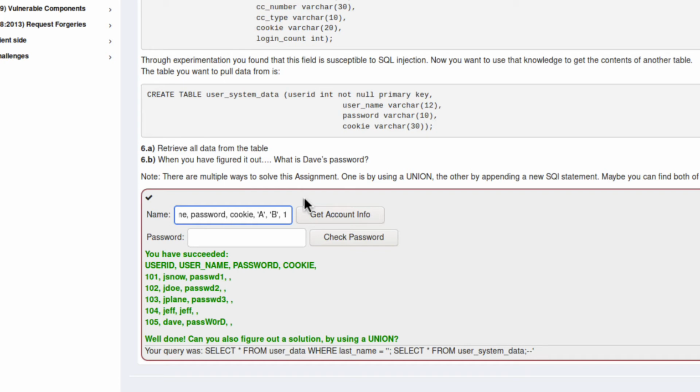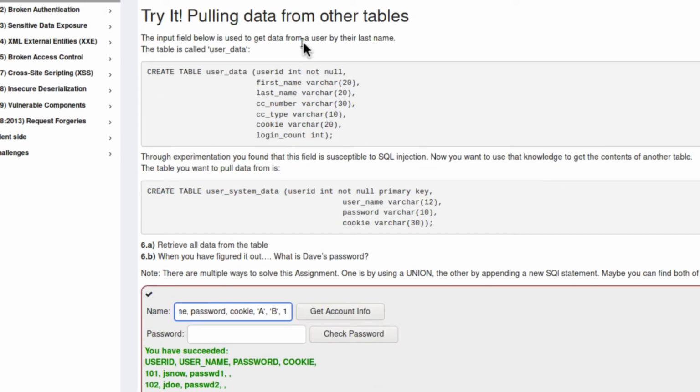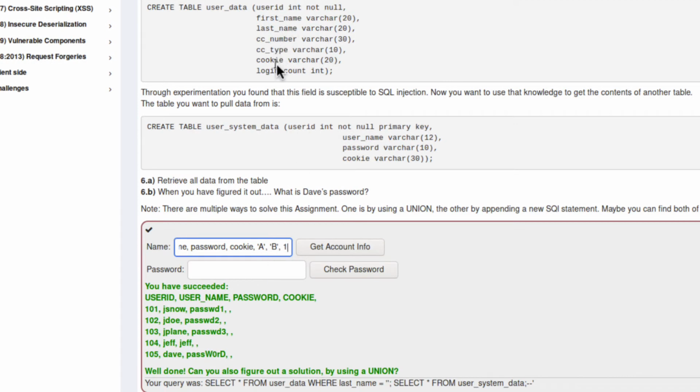And remember that in the beginning I mentioned that your SQL statement has to actually match the different elements of the actual table, right? But since we already know that we have a few elements in here like username, password, cookie, and so on, we probably want to match these 3 others, right? So we have 3 here and 3 others. So I'm gonna put just A, B, and then a 1 for the login count, right?